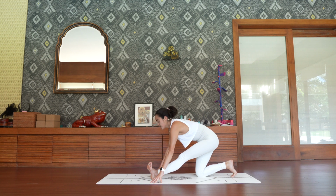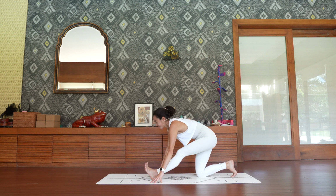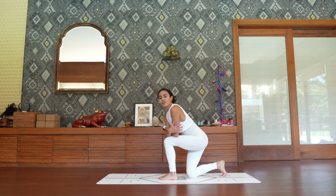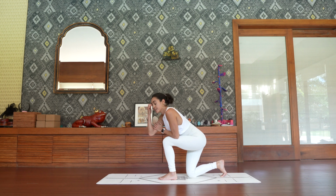Move that left ankle so that that left foot is investigating the room. Creating that softness into the left leg. Releasing tension in the sciatic nerve. Beautiful. This is your opportunity for a handstand of your choice.